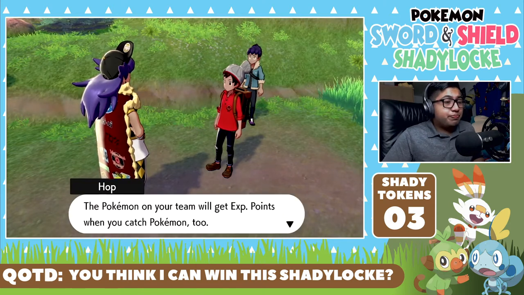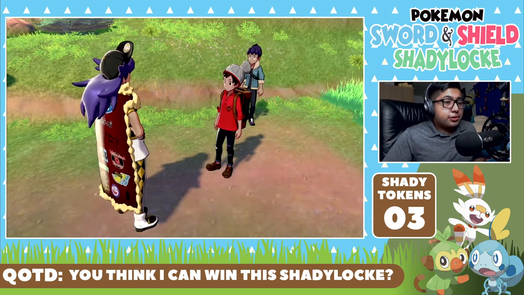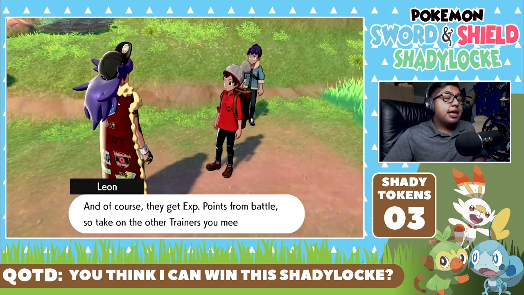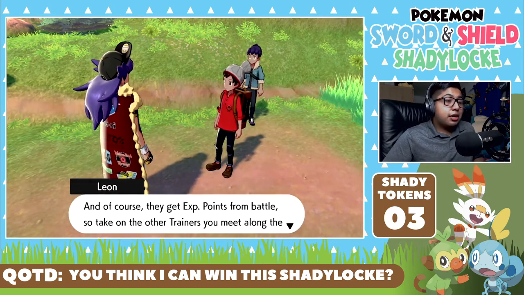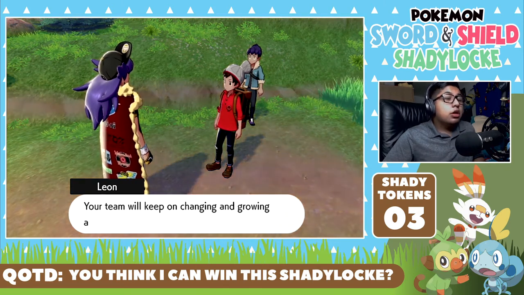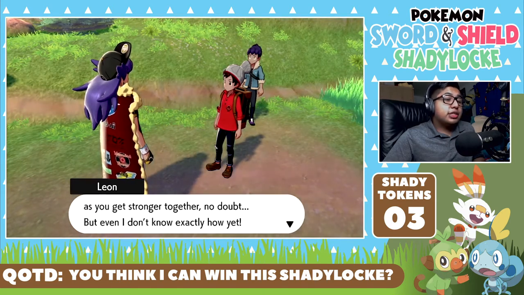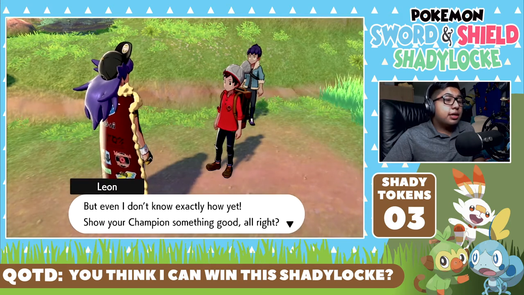Alright. The Pokemon on your team will get XP points when you catch Pokemon too. And of course, they get experience points from battles to take on any other trainers you meet along the path to help your Pokemon thrive. Your team will keep on changing and growing as you get stronger together, no doubt. But even now, I don't know exactly how yet. Show your Pokemon, show your champion something good, alright?